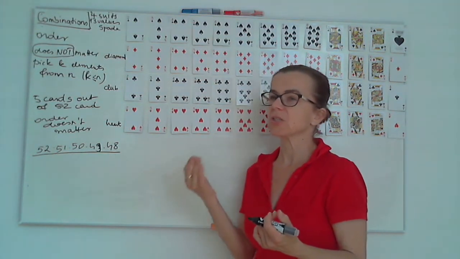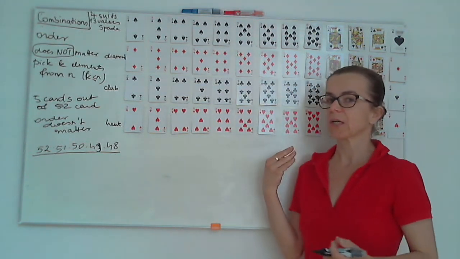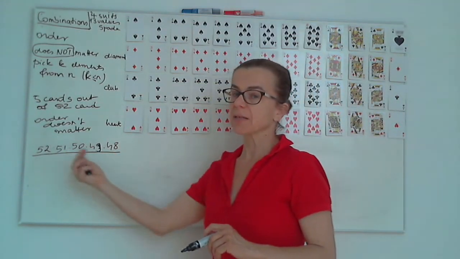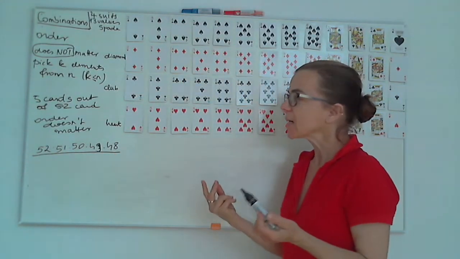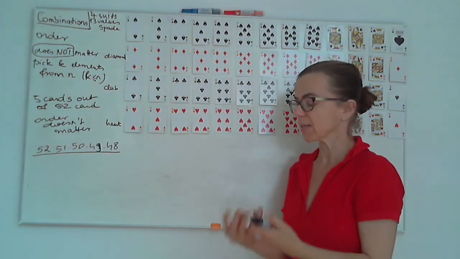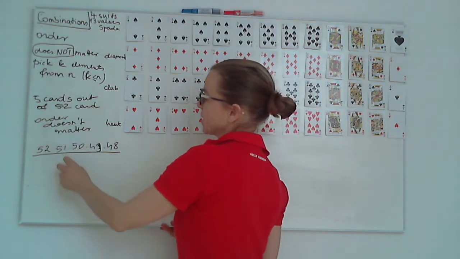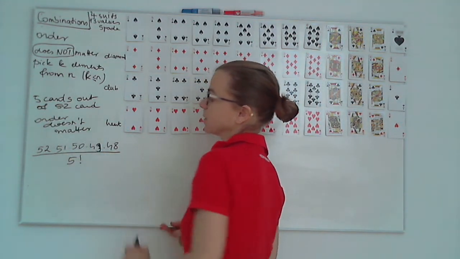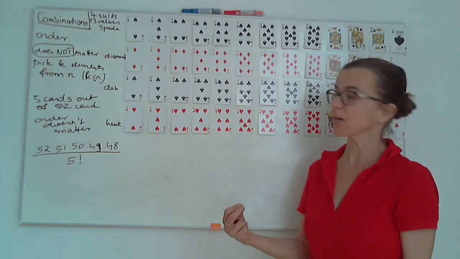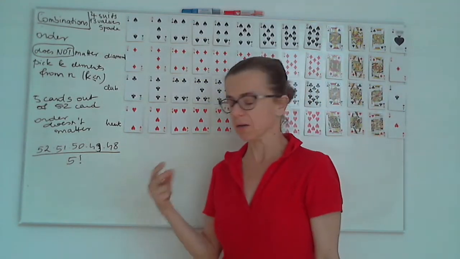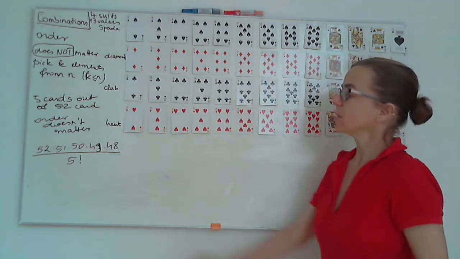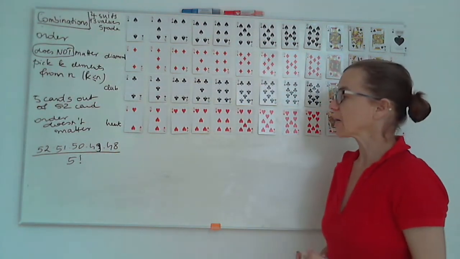So basically, the idea is similar to what we did with permutations with repetition, that you have to divide this number by the number how many times 5 cards can be ordered, because those orderings all result in the same set of 5 cards. 5 cards can be ordered in 5 factorial ways, so your answer to the original question, how many ways can I get 5 cards out of 52 cards, so that order doesn't matter, is going to be this number.